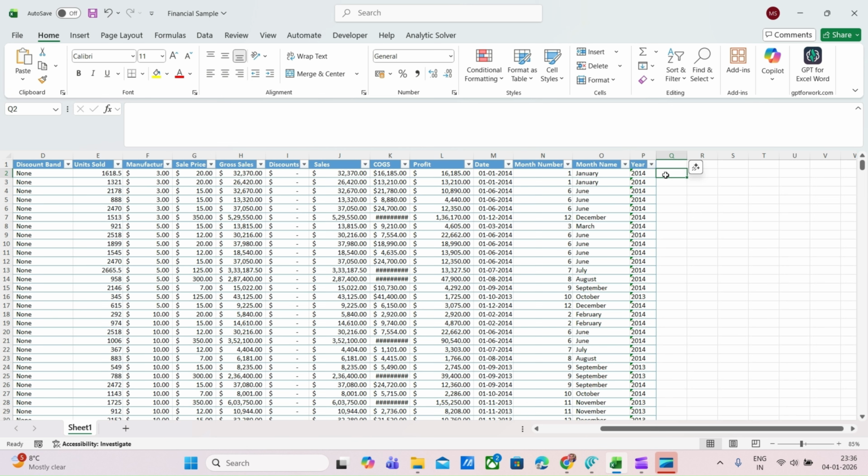So, base functions we'll use before writing fiscal logic. We need two basic functions. Assume the date is in this cell. This is the table of finance data, and in M column we have the date. We'll use two functions here.